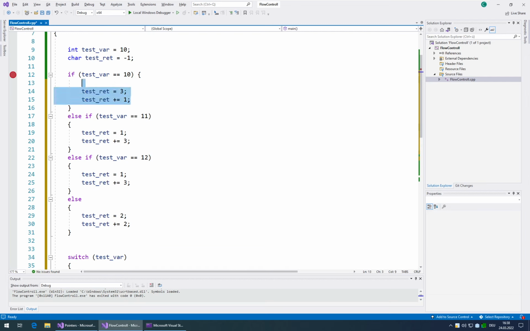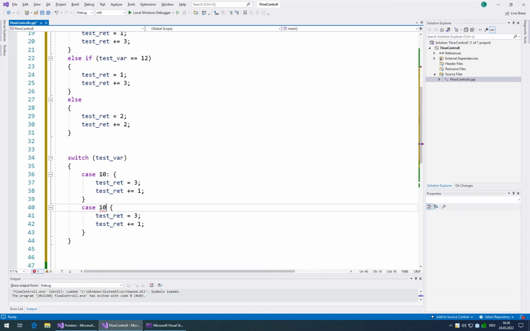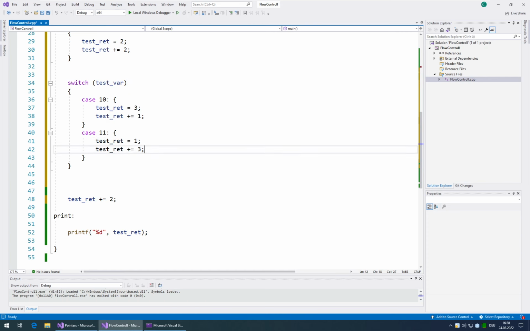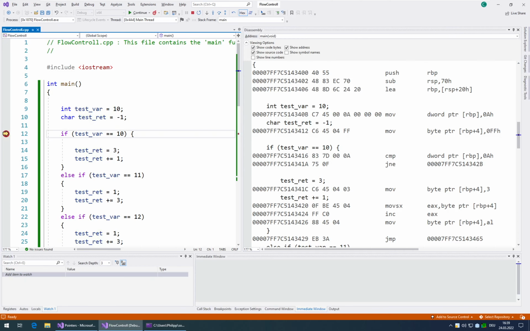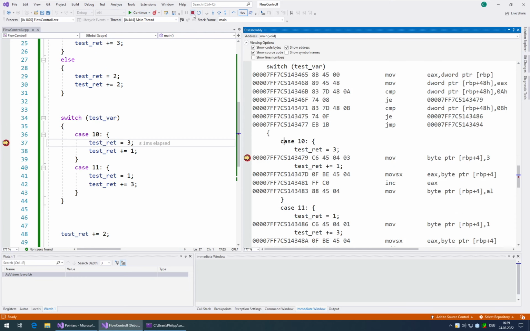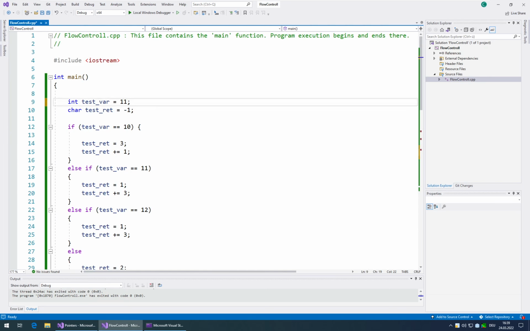So here we can really just replicate that. But there is a very important thing about this structure. Namely, if you add the next case, 11, and now we will step through it, and you will spot that something strange happens, which might not be directly expected. Maybe I should make a better test case because this is not great. Let's make also the 12, and here, I don't know, 2 and 2. Let's put breakpoints everywhere, and let's start with the value 11, because if it starts in the first case, that's kind of boring.